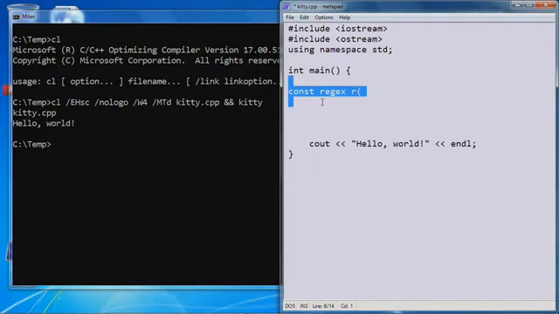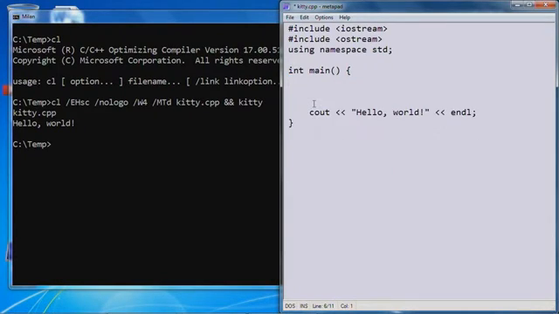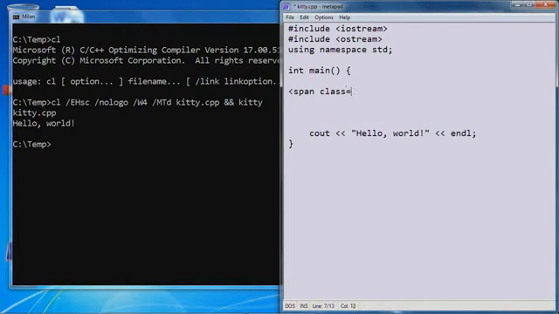Other problems could be, what if I'm trying to write HTML in a string literal in C++, or XML, one of those modern web formats. And if I say something like span class, here I'm just writing some stuff, equals, and then I put a name, blah. And if this is a string literal, well, hey, I can't do this because these quotes will end the string literal. So I can't just write this directly. I need to escape those double quotes. So I would need to put backslashes in here, and this is ugly.